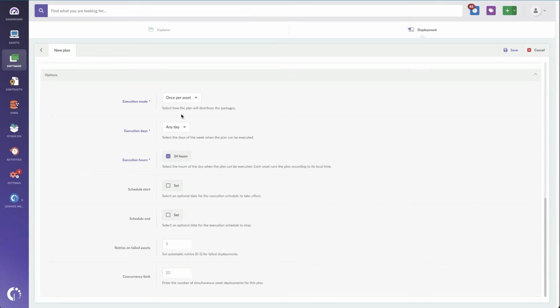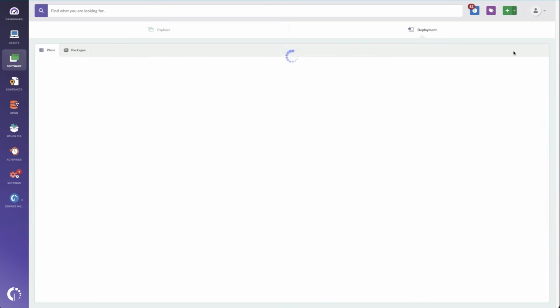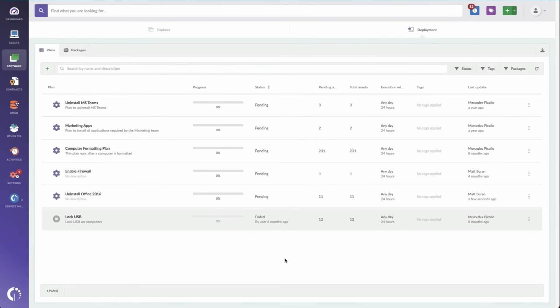And now I get some options down below for what to do with this plan. How often is this going to execute? What time of day can it execute? Maybe I want to make this so it only goes at night. Office is a sensitive piece of software because a lot of people are using it throughout the day. So it's possible I want to set this to night. However, I'm an aggressive asset manager, so I'm going to make sure that it runs 24/7 and pulls that license off of those computers. Now this is going to run as soon as those agent computers check into our system. It's going to start uninstalling Office.